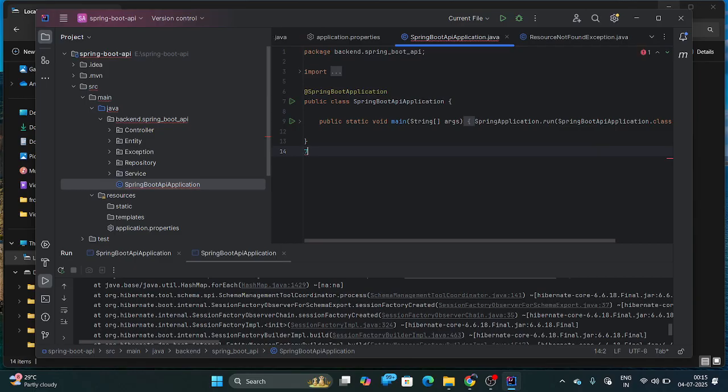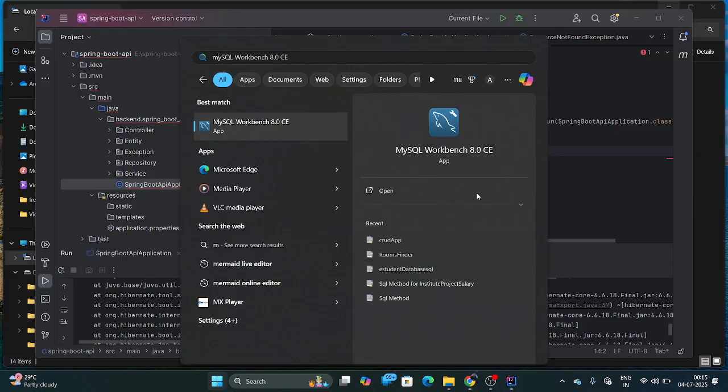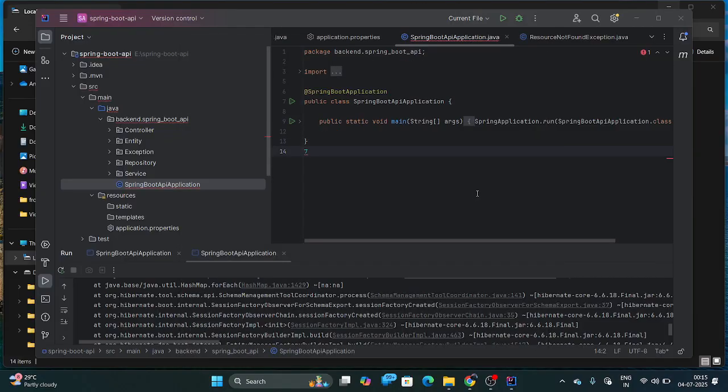Now I will go to create MySQL versions, the backend database.